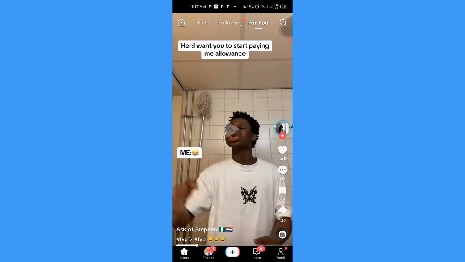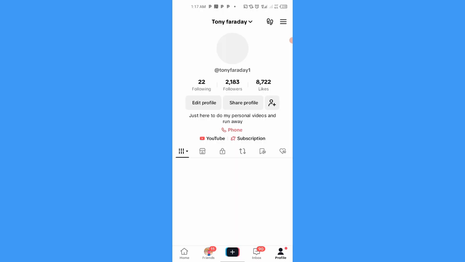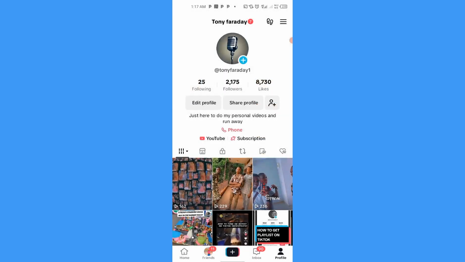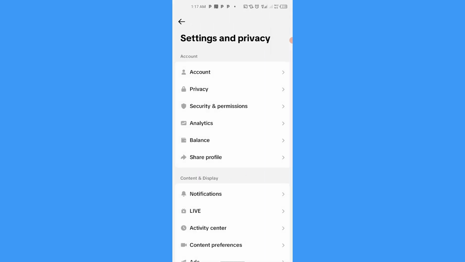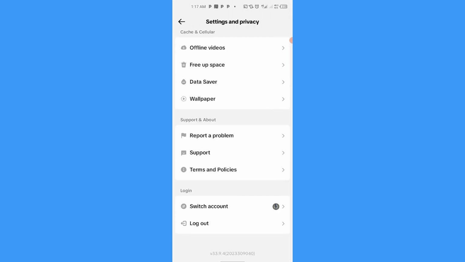If you notice that your TikTok account has been suspended and you cannot have access to it, what you have to do is use your friend's account, go to the report section like here, like report a problem here. In this report a problem on your friend's phone, you can type in your problem, type in your password, type in your username so that TikTok will work on it.